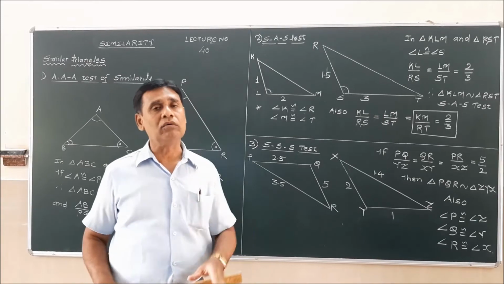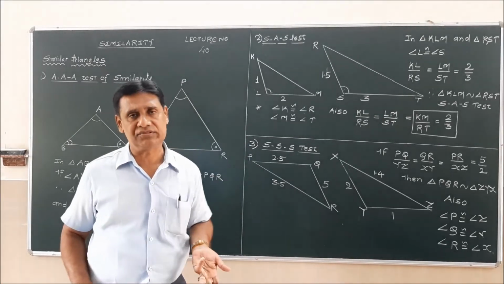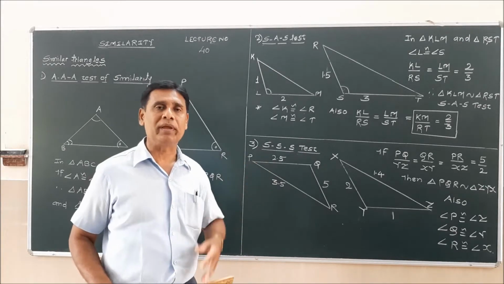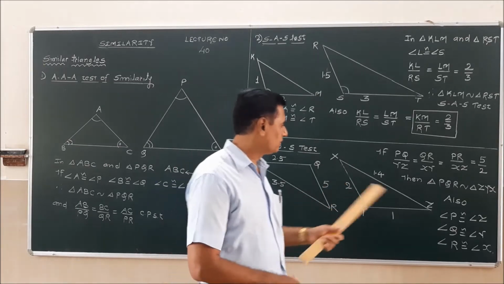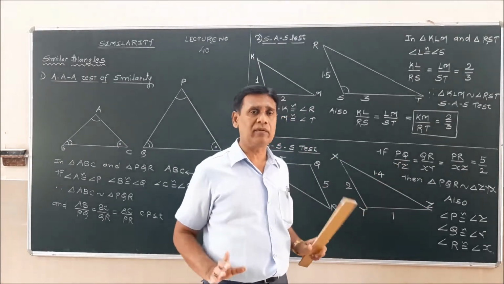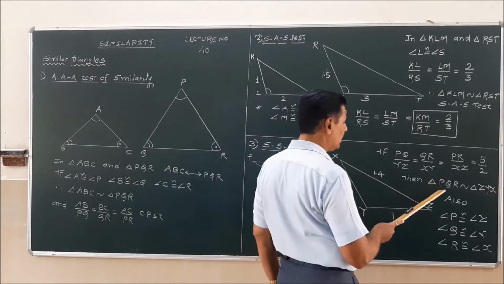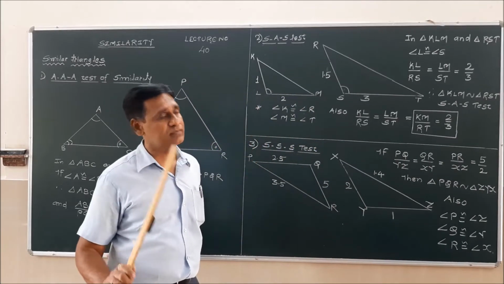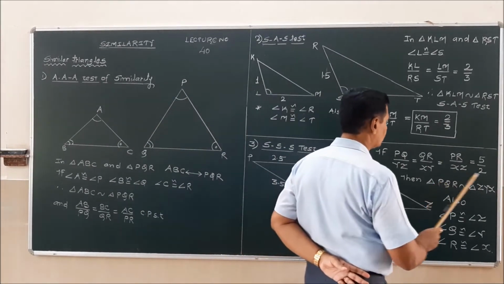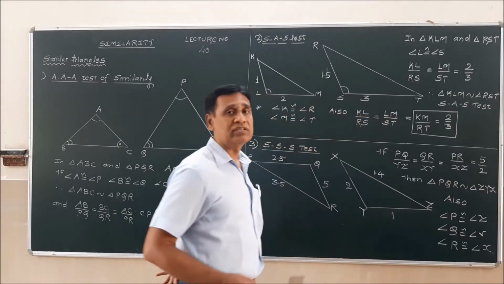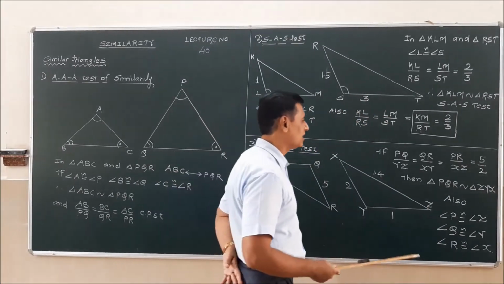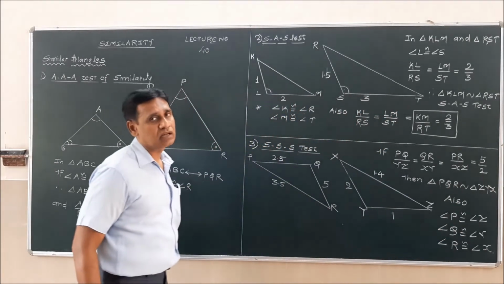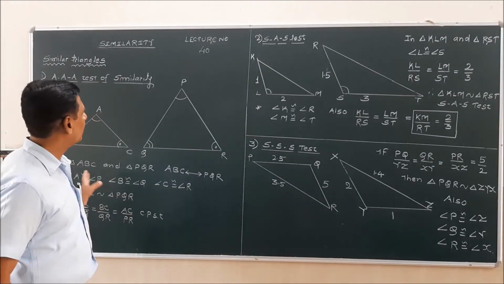Once these two triangles become similar by the SSS test, we considered only the sides. What about angles? Automatically, the corresponding angles are going to become congruent. So you will find here, this one-to-one correspondence is very important. P is congruent with Z because P and Z stand at the same position, first position. Q is congruent with Y, same. Q is standing at the second position, Y is standing at the second position. R is congruent with X, R and X are standing at the third position. So this is very important.